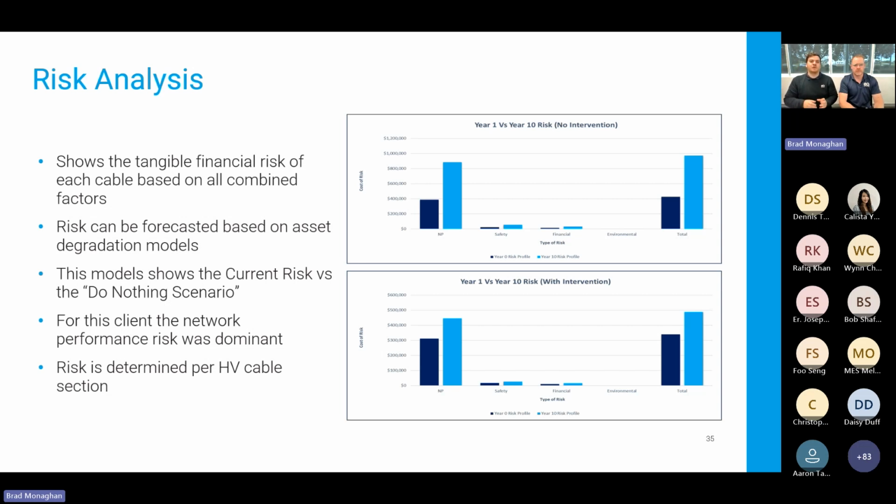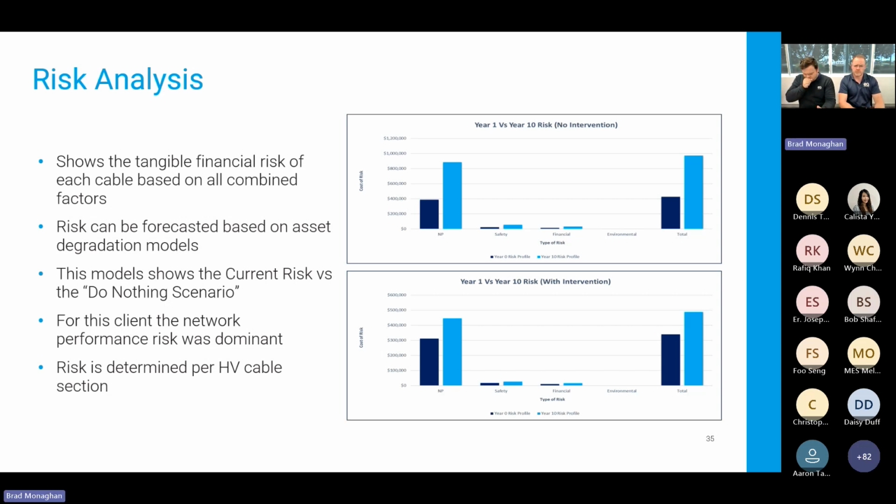For industrial sites, it tends to be all network performance. You know what you're producing, you know what you're exporting, and you know what's going on. So for this particular site, network performance dominated the risk. The main risk for this site is if a cable de-energizes, they lose production. There's a small safety risk associated, then a small financial risk for the repairs. That, on this site, was actually probably bigger than most other industrial sites, because this particular site didn't have a high voltage electrical team on site. So if there was even a low level failure, they have to get someone in, which normally has a higher turnaround than an energy company, which has people on site responding directly.